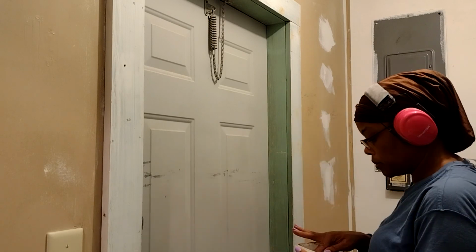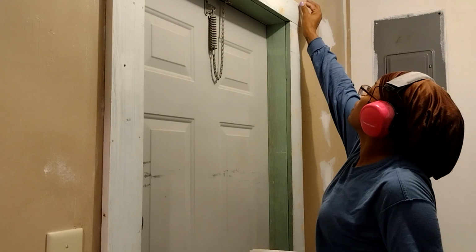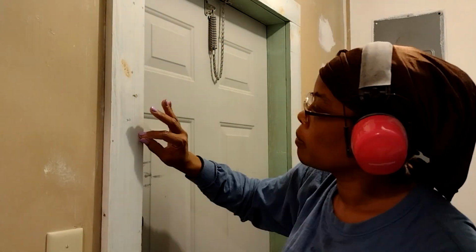Here I'm just filling in all of the holes from all of the nails and staples and everything that was in the door, to try to give it a smooth finish to prep it for paint.